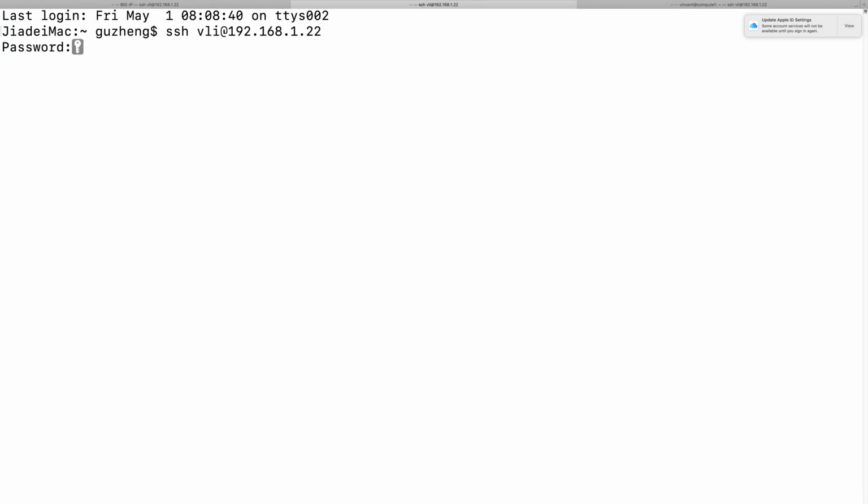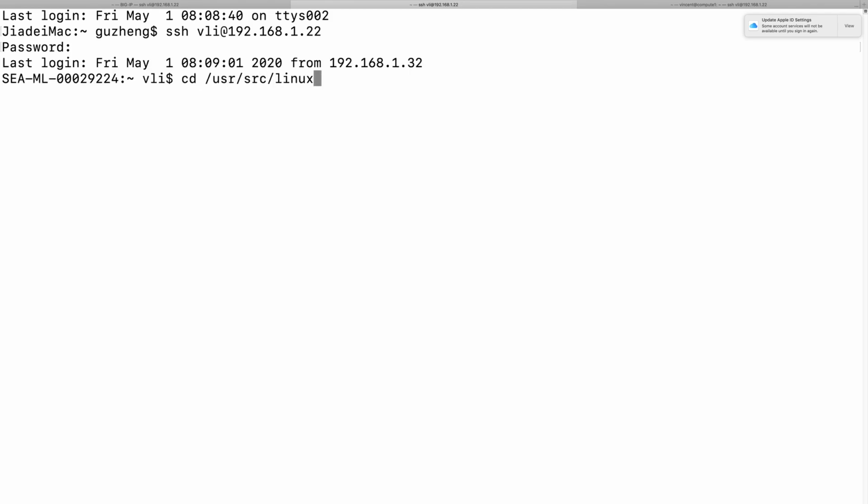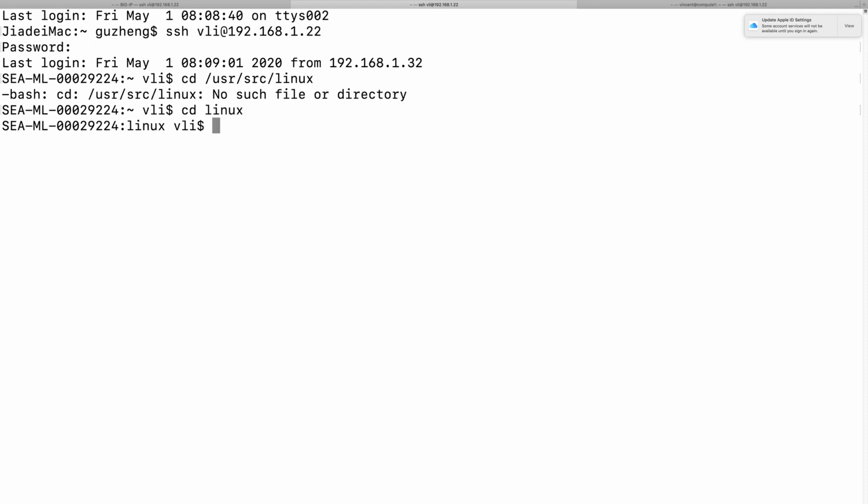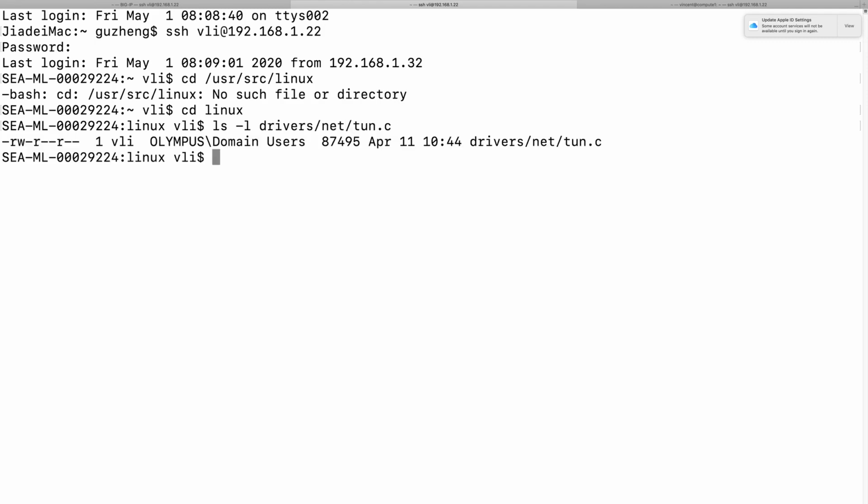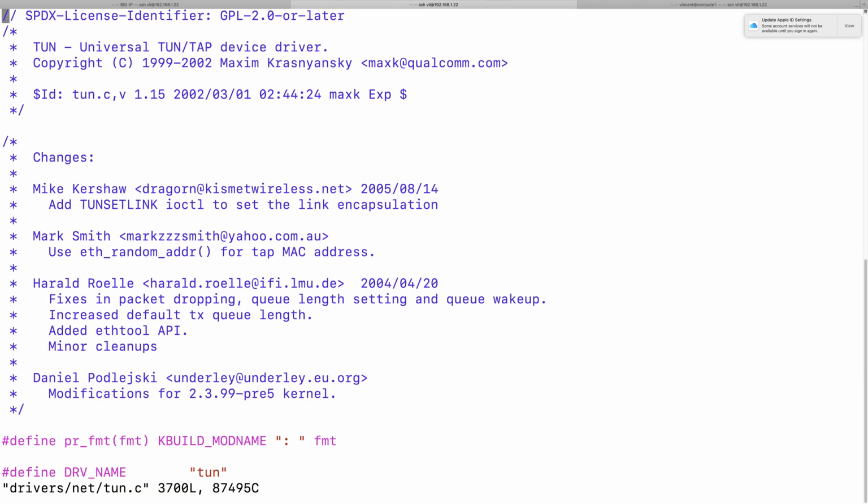I have the Linux source code here, drivers/net/tun. So this is a copy from get user page.